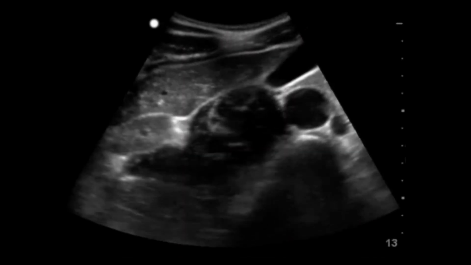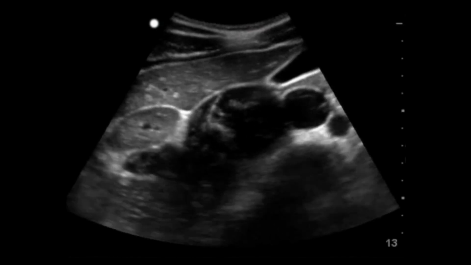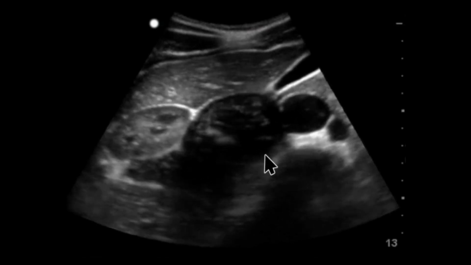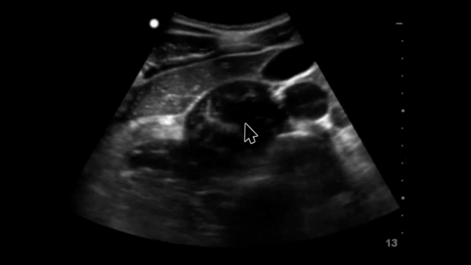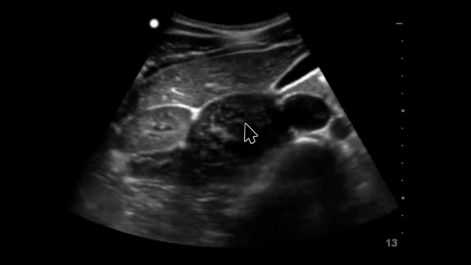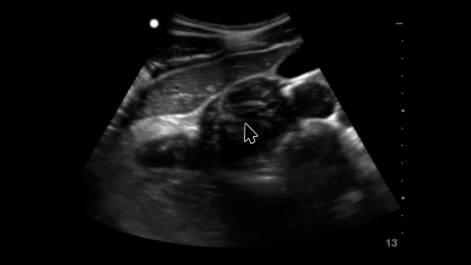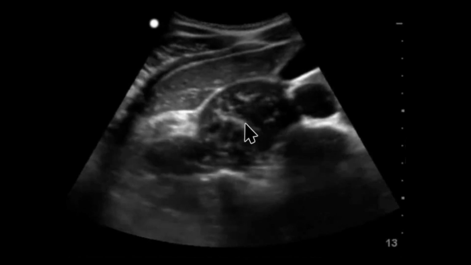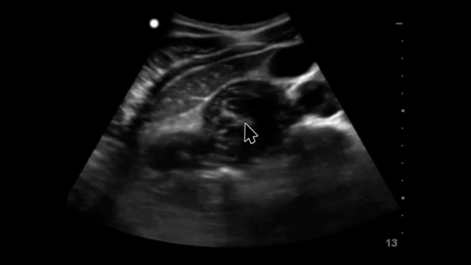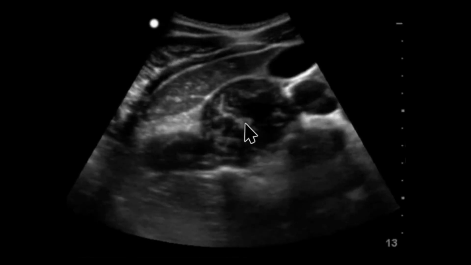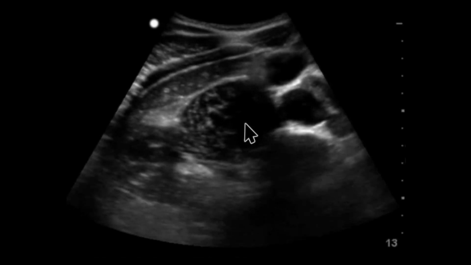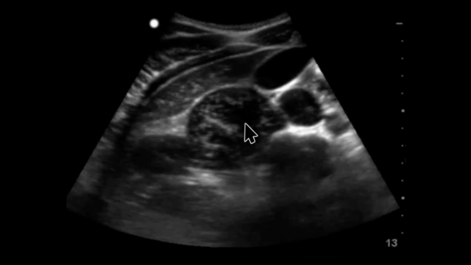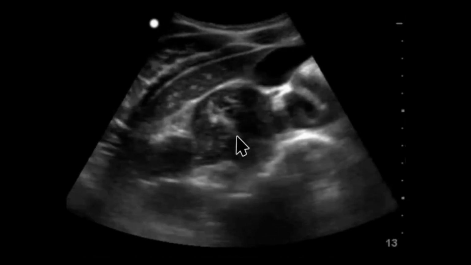Now this is an example of another muscle, the psoas muscle. This patient has a particularly very prominent psoas muscle. In fact, the ultrasound operators weren't sure what they were looking for at first, and they had the patient move their leg. As the patient is internally and externally rotating their leg and flexing and extending their leg, they notice that the psoas muscle is changing in shape and size.